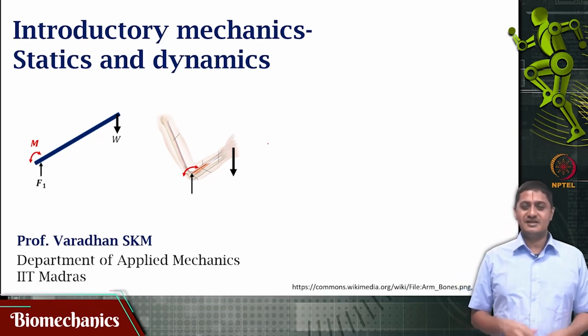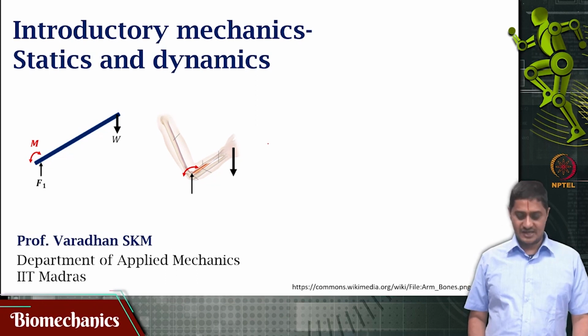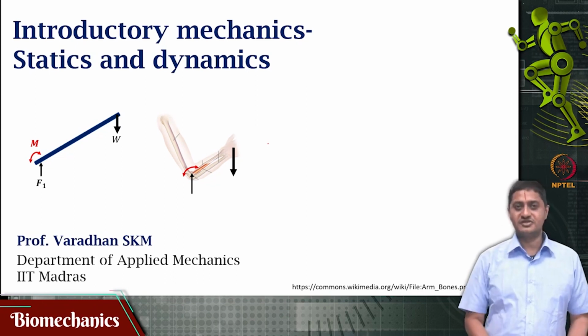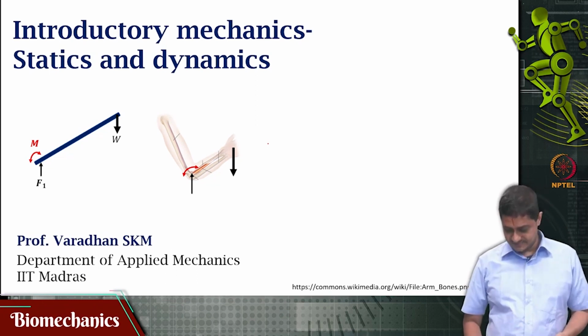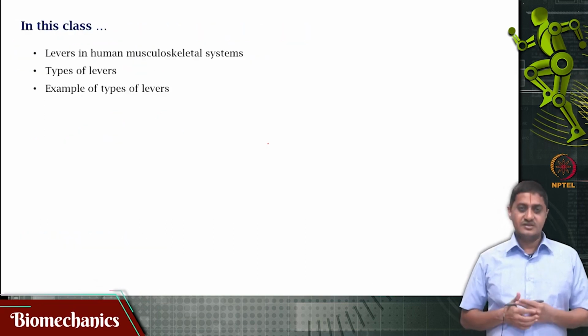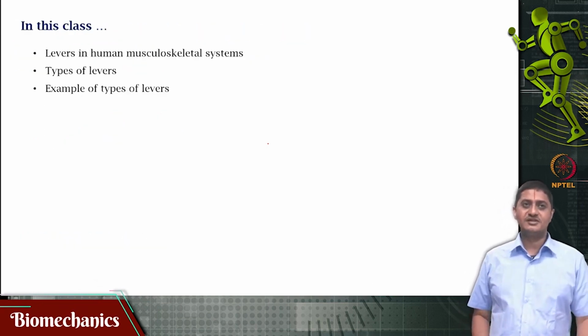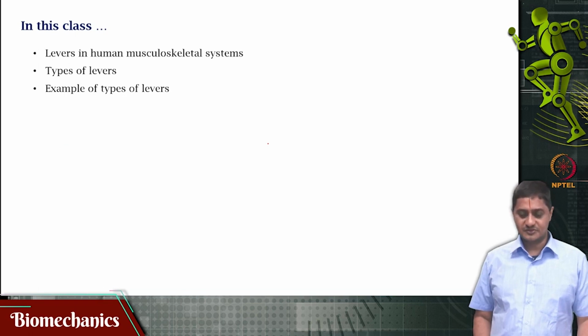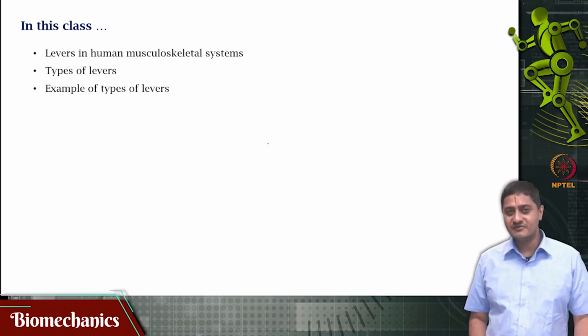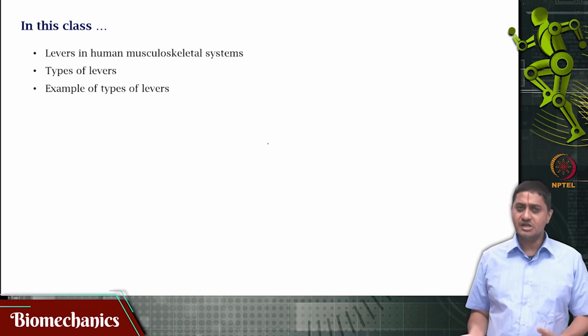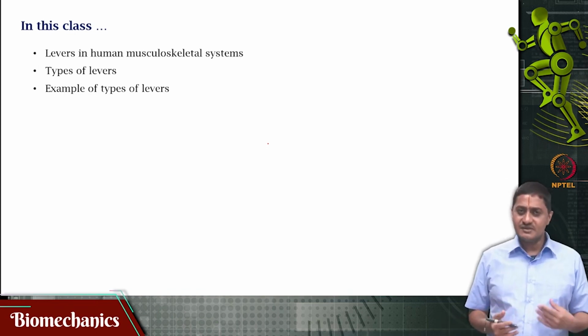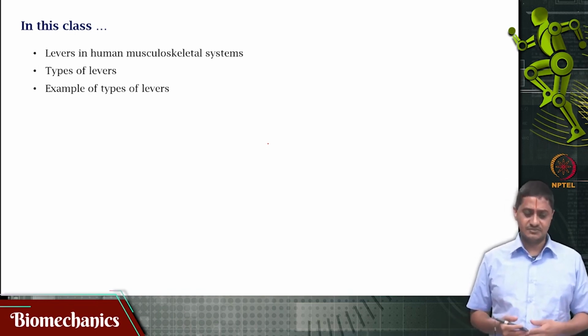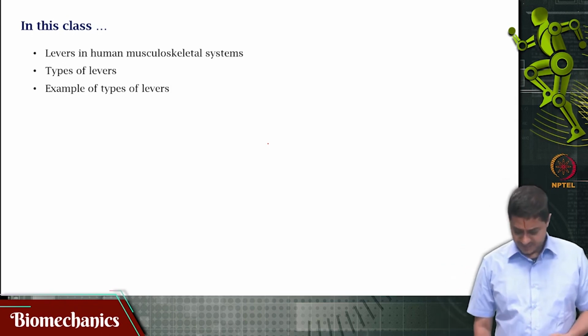We have been discussing introductory mechanics, statics and dynamics. So, we will continue our discussion on basic mechanics. In this video, we will be focusing on levers in the musculoskeletal system. What are the types of levers? In general, what are the types of levers and types of levers present in the human body in the musculoskeletal system, and some examples of the types of levers.